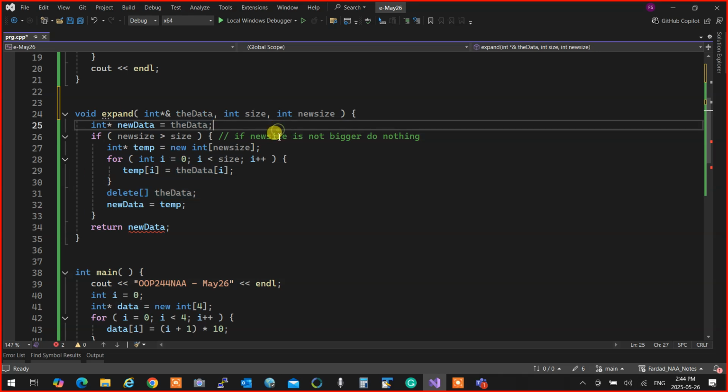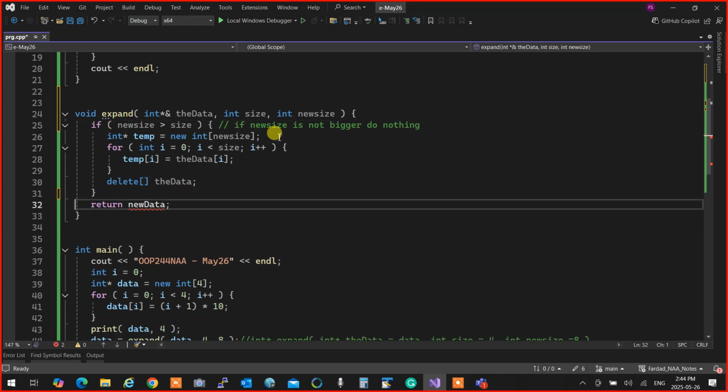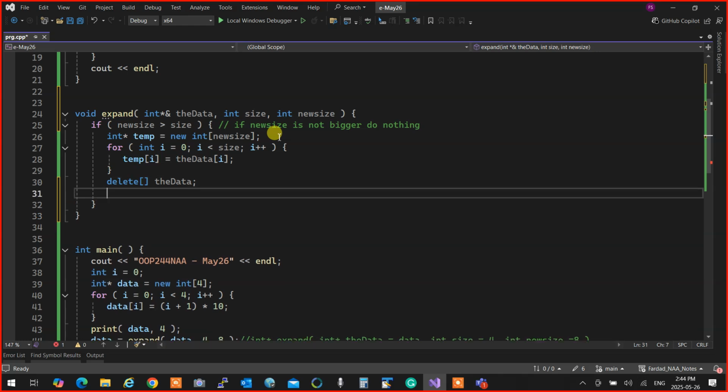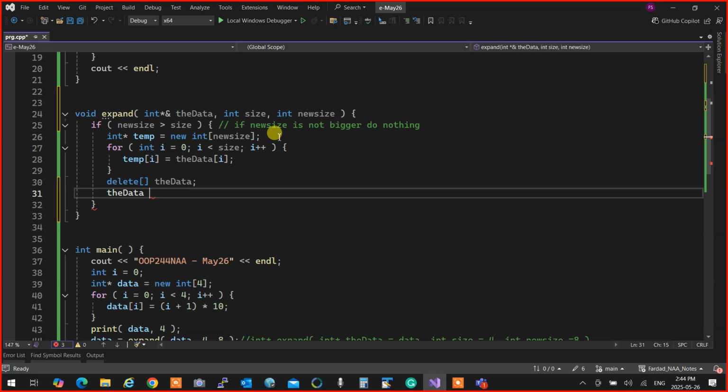Therefore, I do not need to do any kind of returning and setting. All I need to do is to say the data is set to temp. And that's it. So all those complex stuff will be gone.